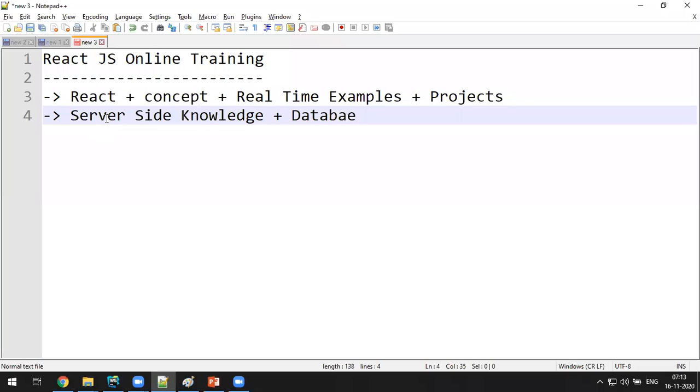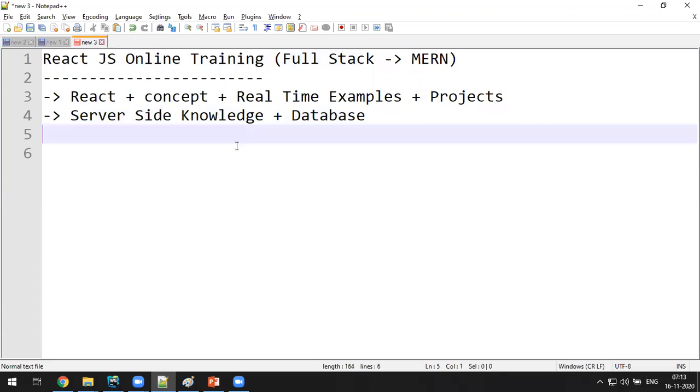With this we can make a full stack, because it's not just React training, it's a complete full stack training. Full stack is what we call MERN: M stands for MongoDB, Express.js, React, Node. Complete. And anything?